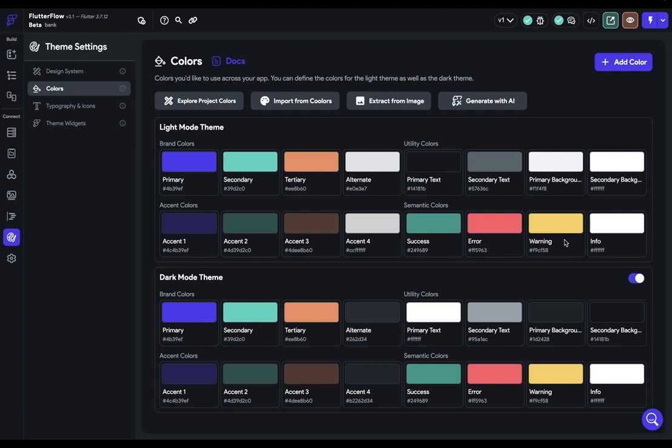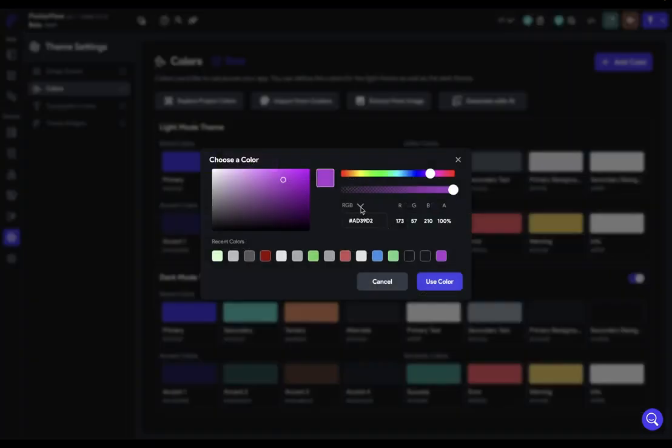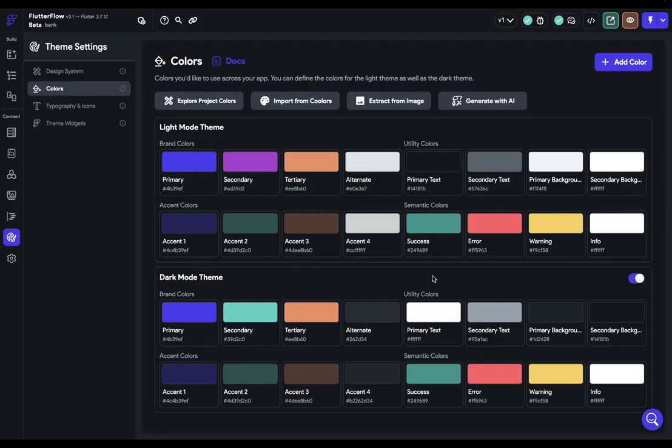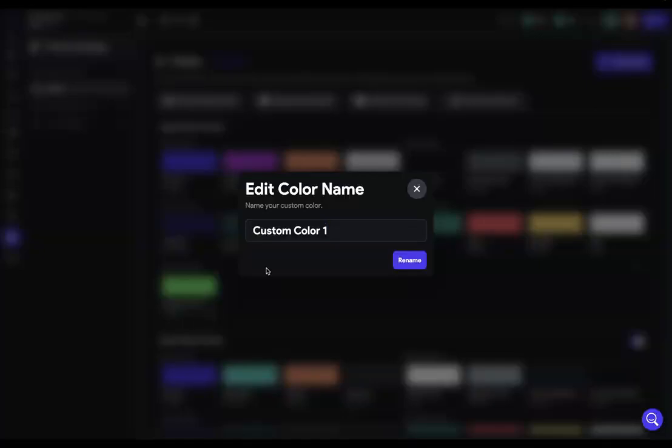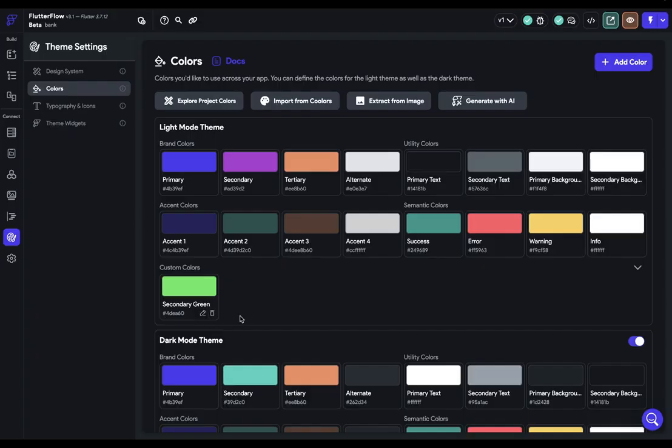But if you haven't imported from Figma or your design system, then you can just modify the colors to match your brand guidelines. And there's a couple of ways you can do that. You can go into this hex code value right here and just paste in your value and hit return. Or you can come into the color itself and put in whatever color value your brand guidelines specify, and then accept it. Also, if you mess up, you have Command Z to undo and Shift Command Z to redo. If you need more colors, you can just come up to this big add color button and add another one right here. And you can specify the name of your color and change the value however you need or delete any colors.